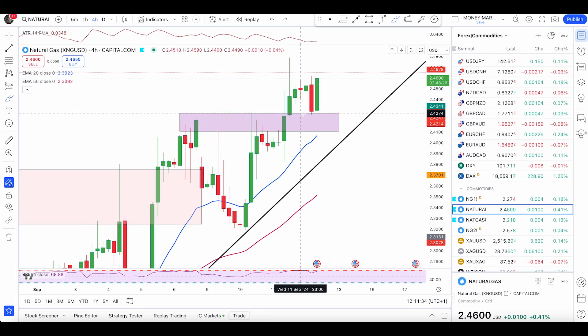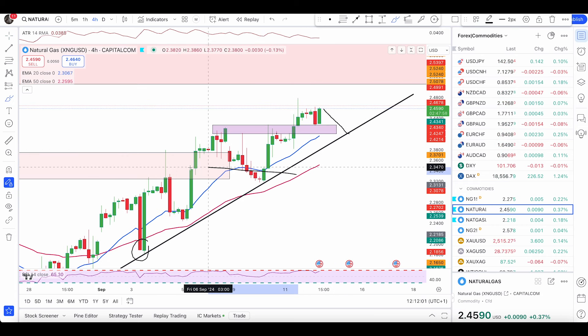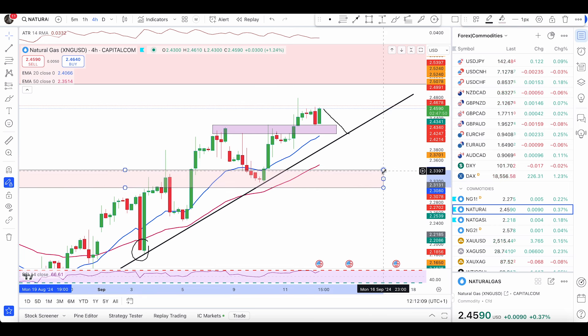Right here we have a break of another anchor level followed by a pullback and then a bullish candle — not a bullish engulfer, just to give you a heads up. This candle opens a bit above, which is why it's not a bullish engulfer. It must engulf the previous candle with the whole body to be called a valid bullish engulfer. Price is nicely pushing up and I'm still expecting it to push higher. Don't get alarmed — I get tons of messages when we see some sort of pullback saying natural gas is about to reverse. It is not going to reverse until it breaks below this previous anchor right here.